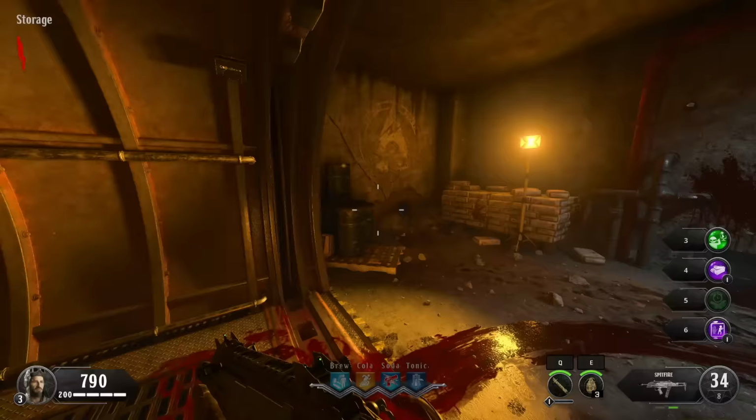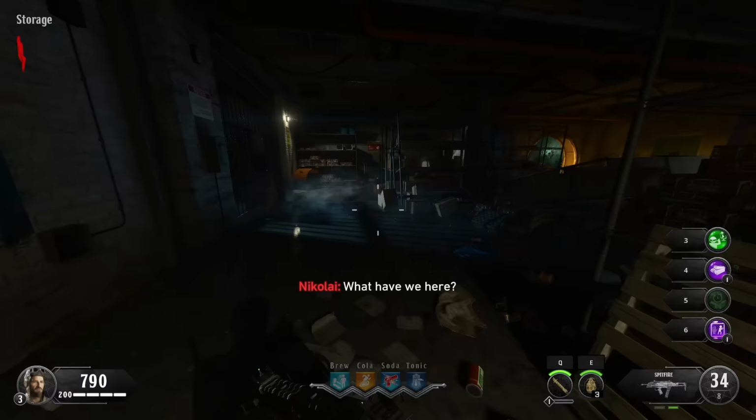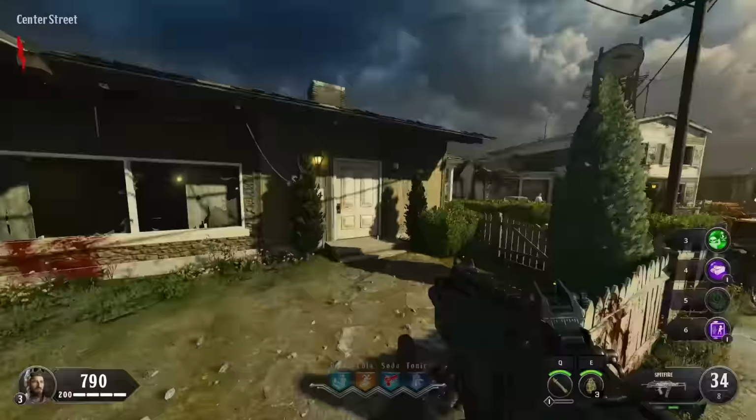Is it on this barrel? No, it's not. Is it on this shelf? Yes, it is. Right, is it on the cart? Yes, it is. Perfect. Right, that's another thing built. Now we just need to build the telepads, which we already have a piece for. Oh, please tell me we have enough to open this door.